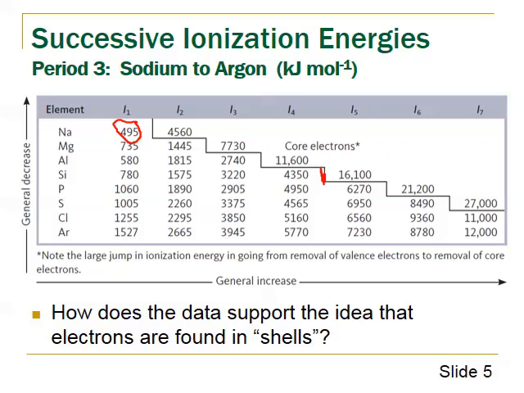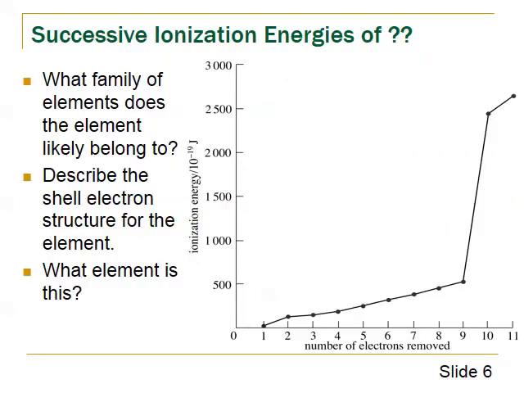If we were to keep going, we would find that once we used up the next energy level, there would be another big jump until we run out of electrons. All right, so those large jumps in ionization energy show us that the electrons are arranged in shells, in energy levels. Here's one more way to look at it. Here's a graphical representation. Pause the video and see if you can answer these 3 questions on the side. You can talk it over with your neighbor.